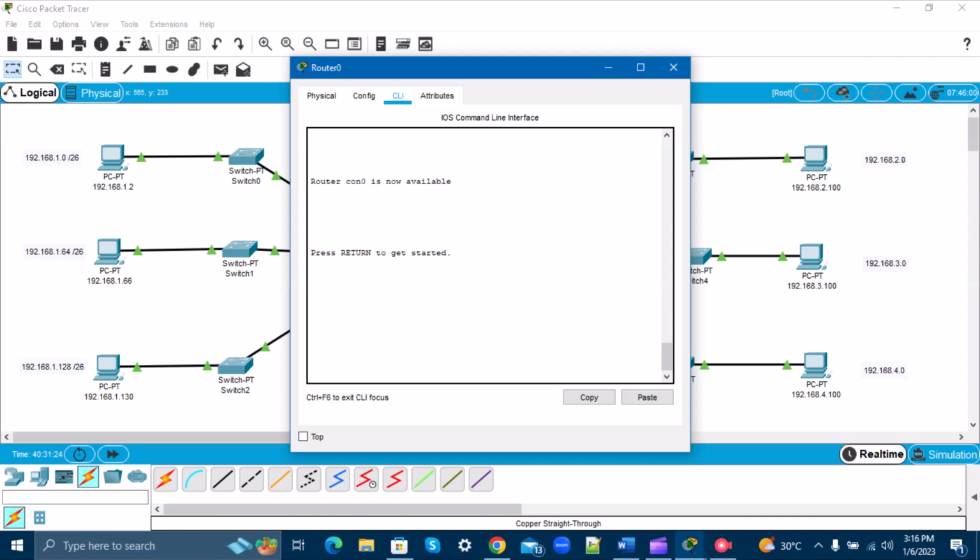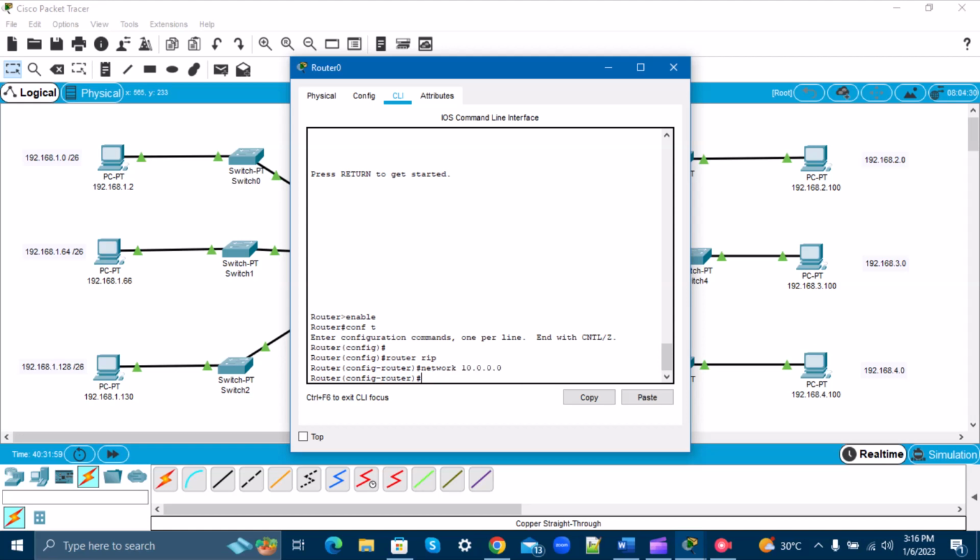Let's go on to router 0. So same procedure, enter, enable, enter. Let's do conf t, enter, router RIP, enter. Let's add in the networks, which is gonna be network 10.0.0.0, enter.